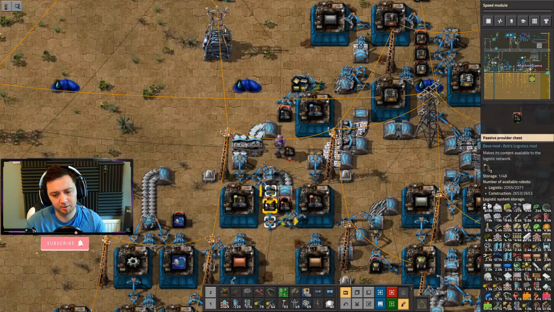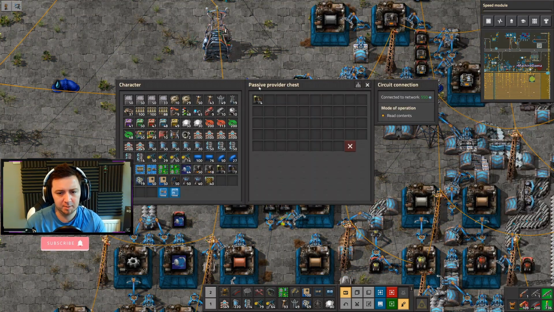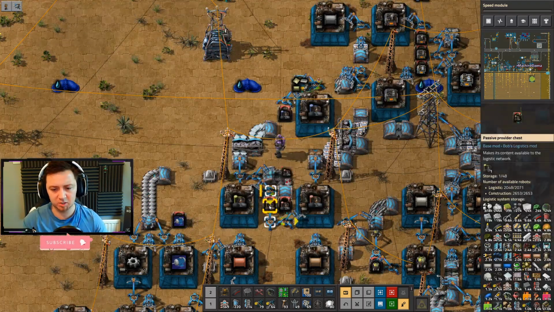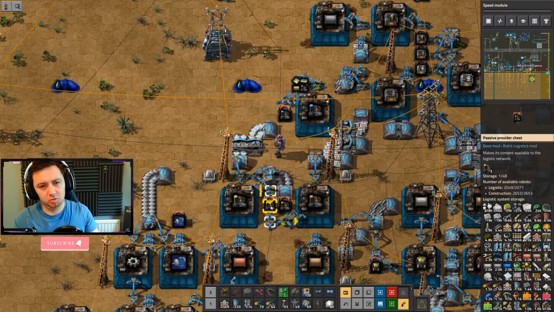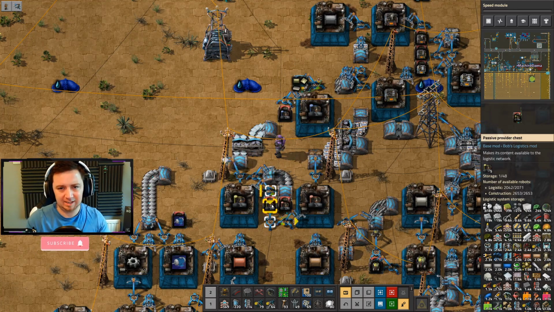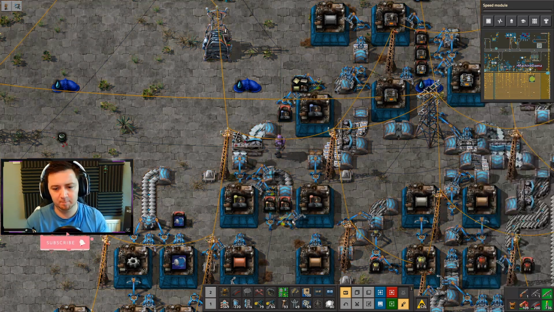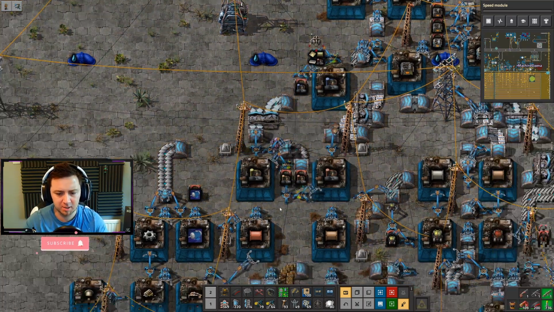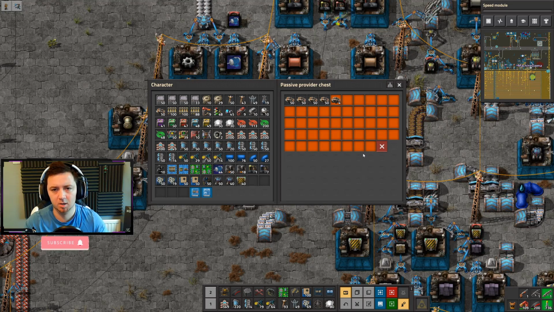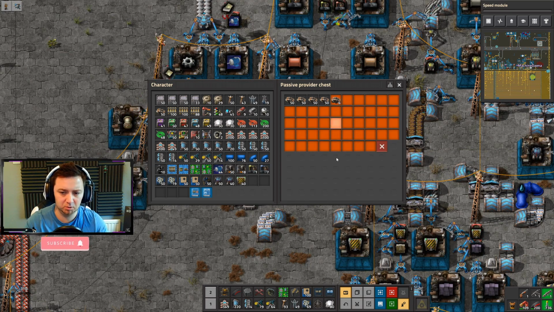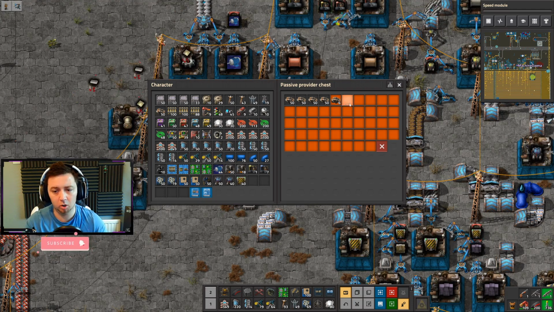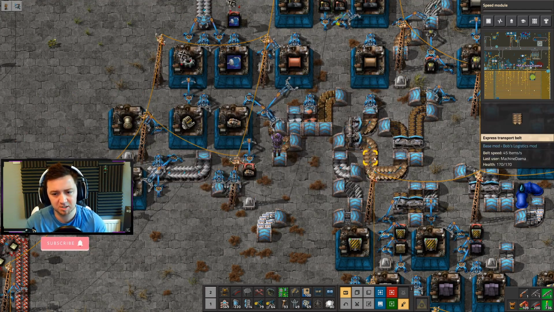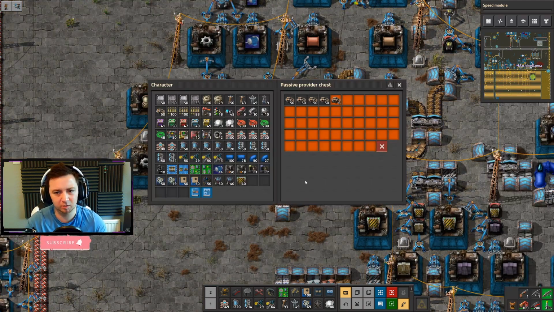So most people will be familiar with, hopefully, passive provider chests. When you place items into a passive provider chest, they become available to the logistics network, but they're not actively pushed out anywhere, they're just available, so passively available products. All I've done here, just to illustrate how this works on a product by product basis, you can control the product level in a chest simply by clicking the X button and clicking onto the items that you don't want. So the sprites that are in red here will not allow product to be put into those spaces. But that's a little bit unsophisticated. It takes quite a lot of micromanagement.